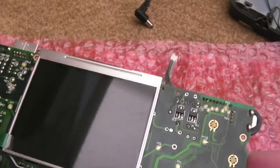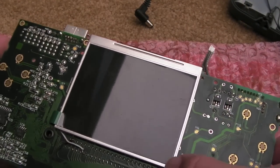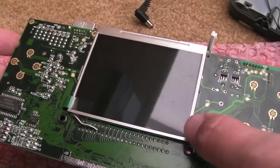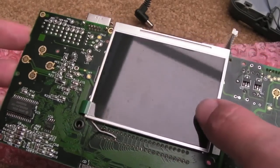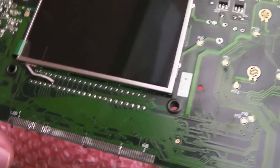I haven't done that, I've not damaged it or anything, but it was on my mind while I was doing this, thinking, really, I should cover this up with a piece of card or something, just in case I drip a tiny, tiny blob of solder, because the last thing you want is a mark on your screen from the way you've dripped some solder on there.